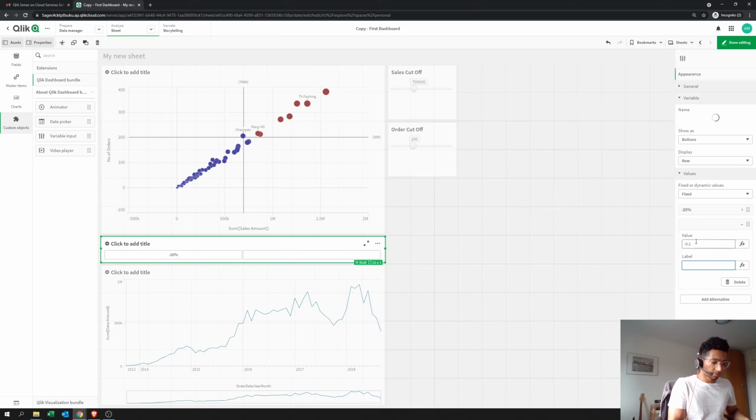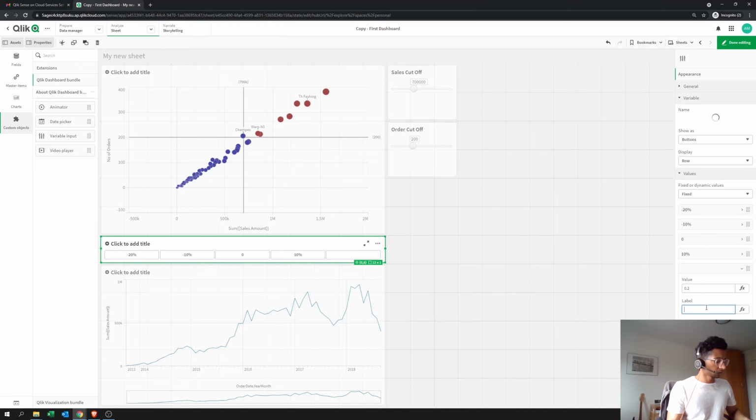So that is minus 10%. We also want a middle value, which would be 0, and that means that there is no simulation here. Next, you would go to 0.1, which is 10%, and 0.2, that is 20% higher.